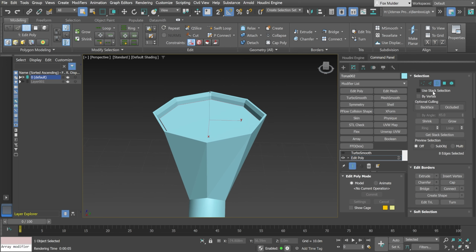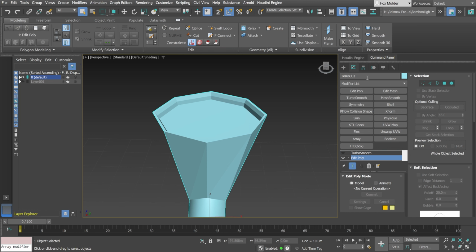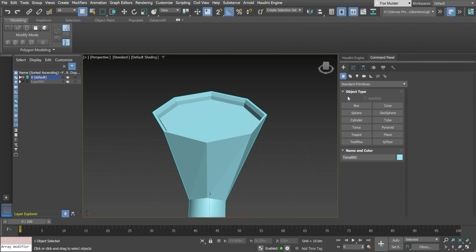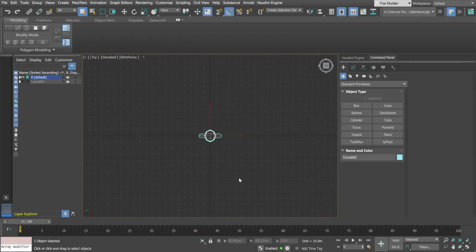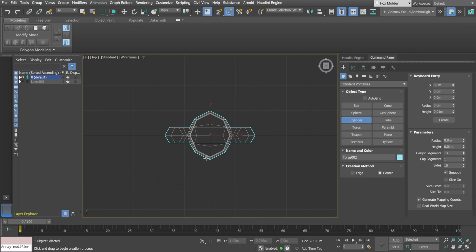So we're going to go back to the create tab, and we're going to create a cylinder. We want to make sure the cylinder we're creating will have 8 sides, so let's just create it, and then we can set the 8 sides so it'll match up with the first object.